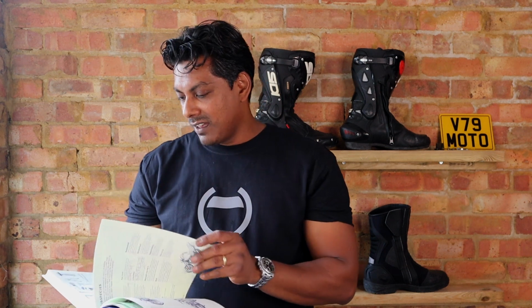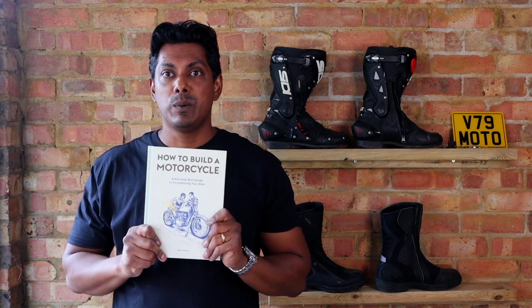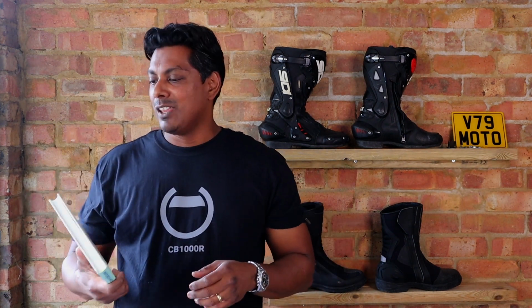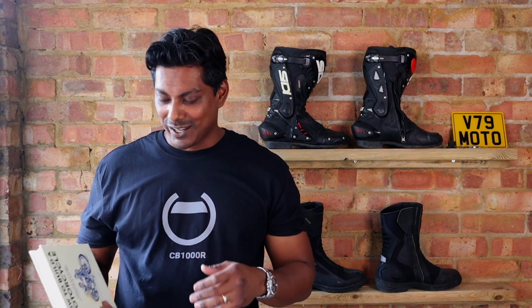It tells you about the tools, and this was really important, because there's no point embarking on a project, starting the work, and then finding out you don't have the right equipment and you're stuck. This book was extremely useful, and I didn't expect it to be this useful. I thought I was just going to keep it as a collection and maybe have a look in the future, but I didn't know it was going to be that near future. Anyway, this is what I'm planning to do. This is what I have at the moment.